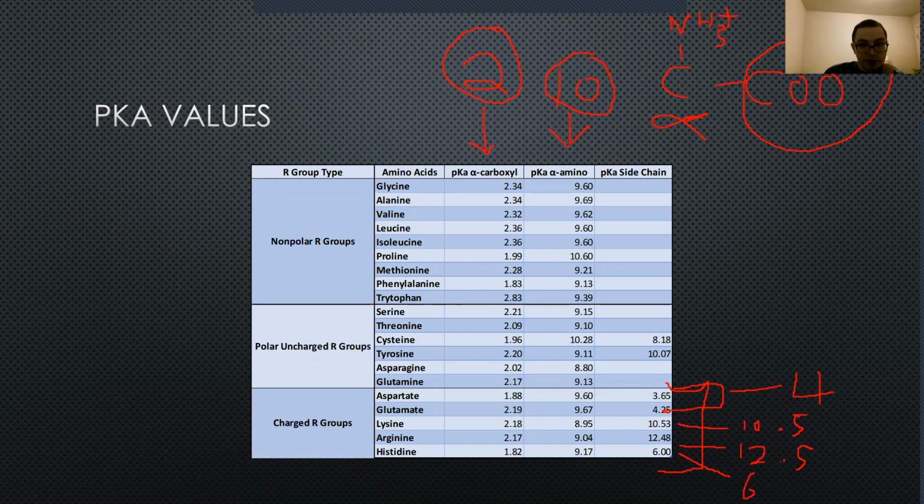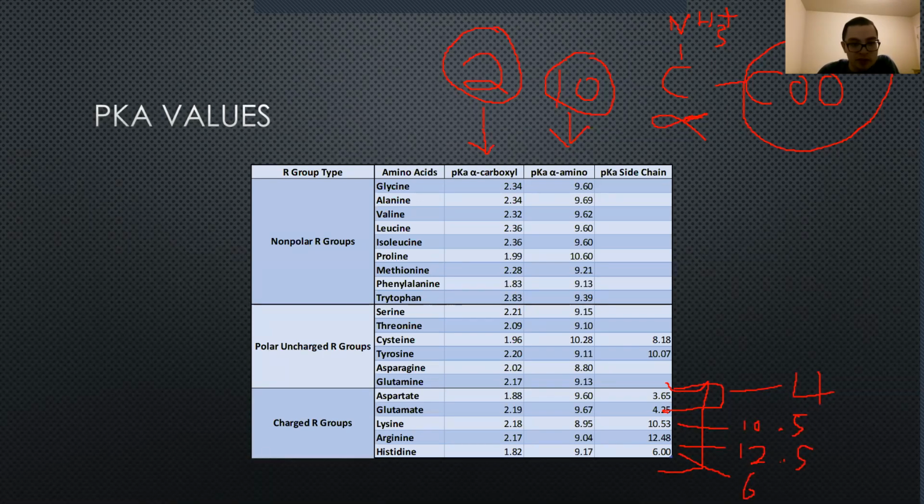Histidine is a fun one because, if you think about physiological pH, people sometimes say 7 or between 6 and 8. Histidine is so close to physiological pH that it's the amino acid that you're most likely to see with its side chain protonated and deprotonated, right?